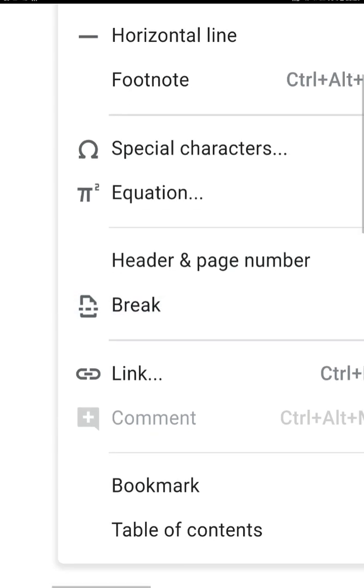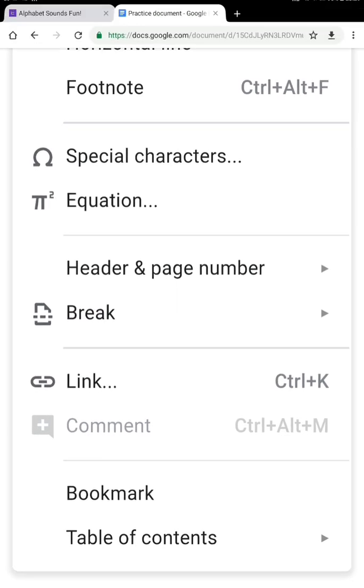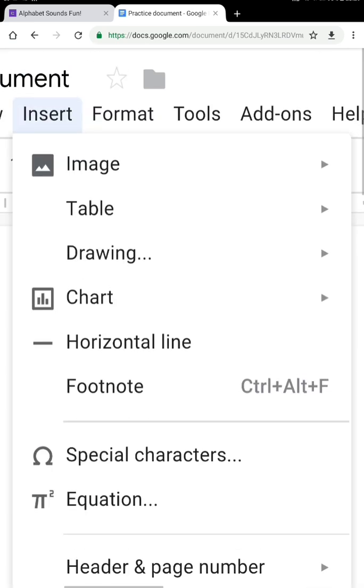Okay, so then you have the link. This is the link you can share to your social media platforms. You could share it on your web page, and you could also share it maybe to your Facebook posts or Twitter, Instagram, directing people to this document if you've written something that you want the public to see.